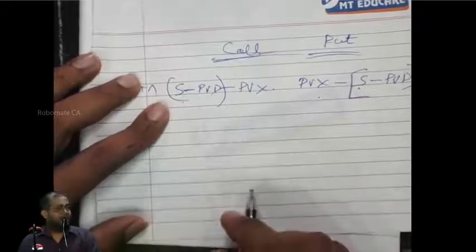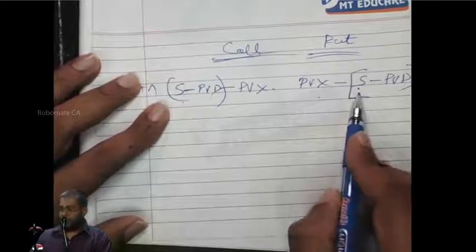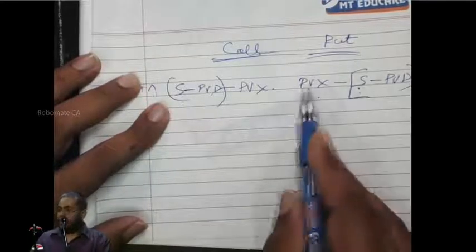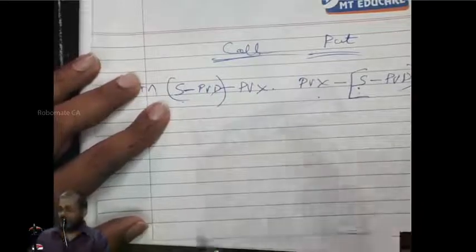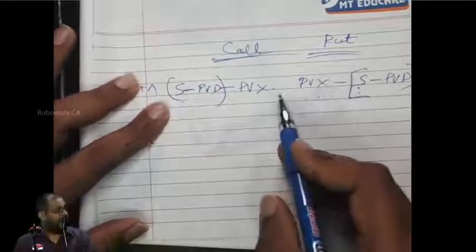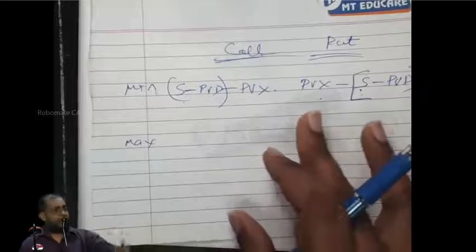Minus, yes. The put option holder pays today what? Spot price and purchases a share. That is going to be what? Minus, yes. Plus dividend, plus what? Strike price. He gets the dividend at the end of what? Third month. He receives the dividend, so it becomes an inflow, yes or no? And he is also going to sell at what? Strike price. After how many months? Six months. He receives the strike price. A put option holder has got two inflows.